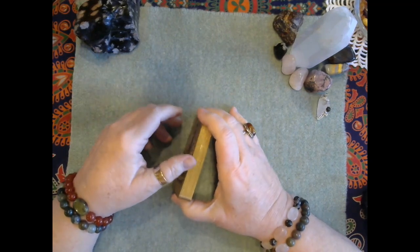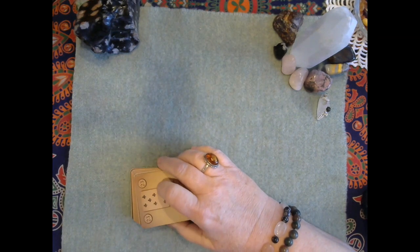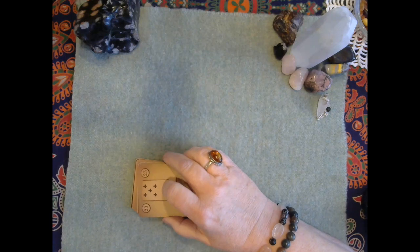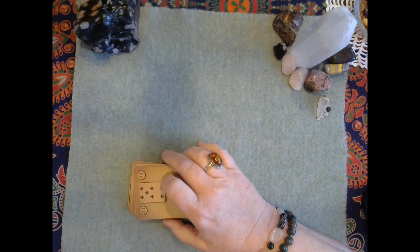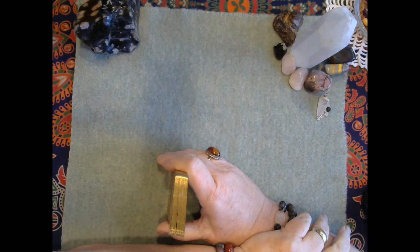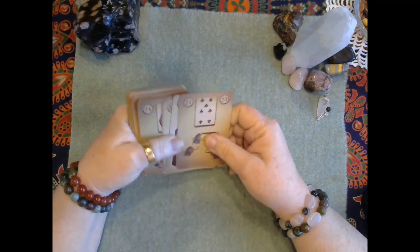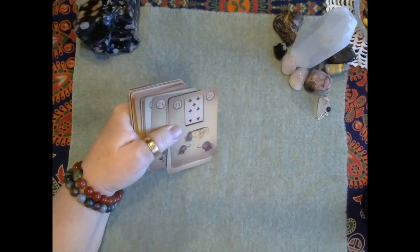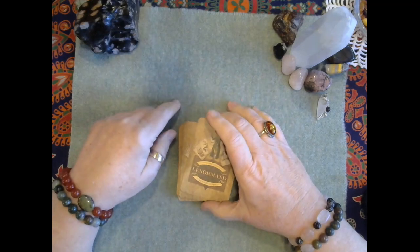Unlike in a tarot reading, when we look at a tarot card, we always try to see the potential for some positivity, or the potential for some negativity in every card when we're reading them. And usually we have to be aware of too much of a good thing or a little bit of a bad thing, the variation of degrees of positive and negative. But in the Lenormand, it's kind of black and white. Whatever you see is what you get. But it can vary depending on the position the card is in, and the 1, 2, 3 usually changes everything.